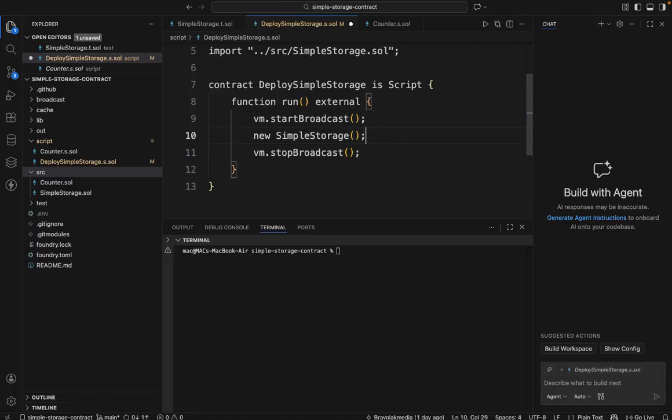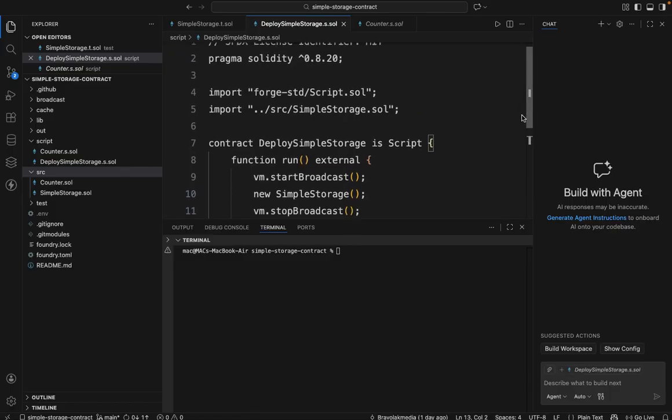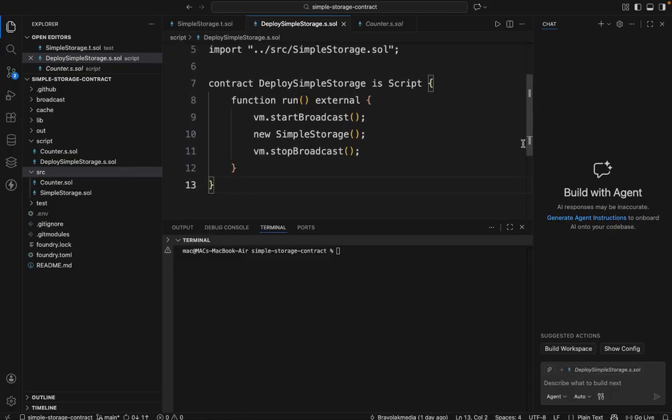So it will deploy it in between the period when the broadcasting starts and when the broadcasting ends. So I save it. We are done with writing the deployment script for the SimpleStorage smart contract.